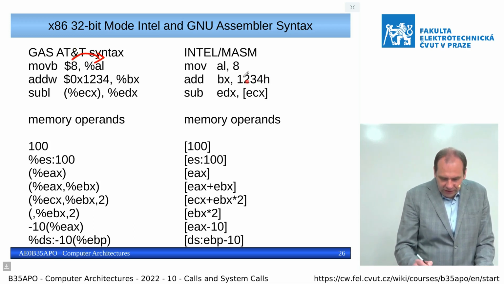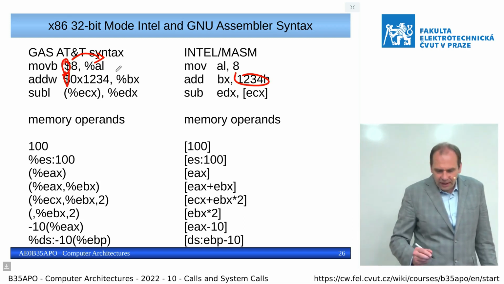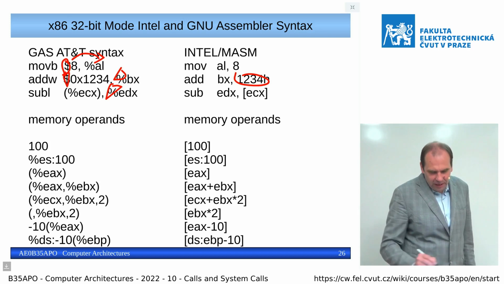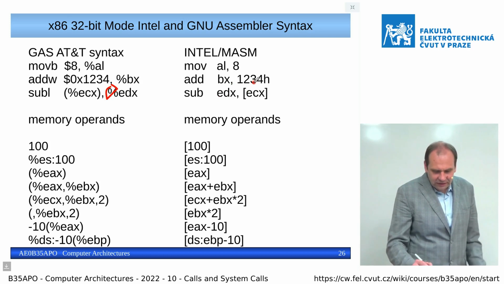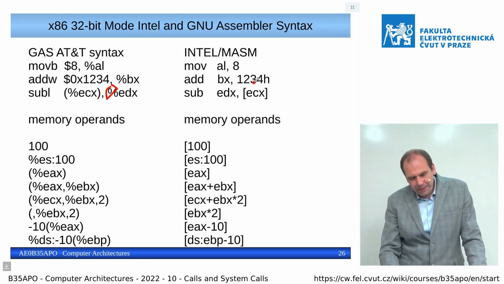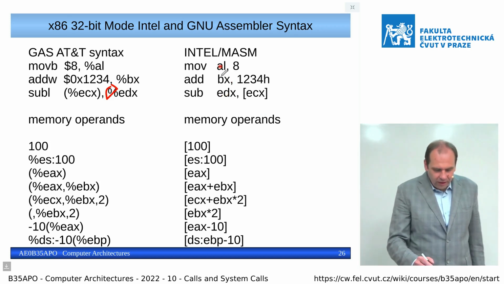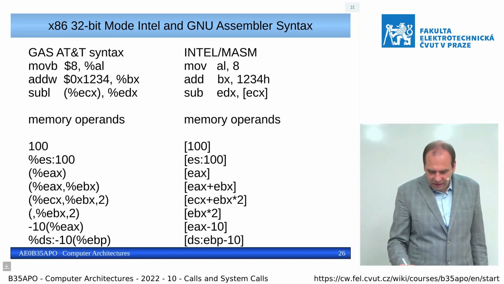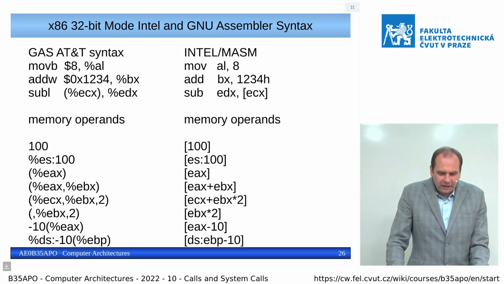And you see that in this case, the immediate value is not marked. In the other case, it is marked by the dollar character, and the registers are preceded by the percentage mark. In this case, there can be a clash between the name of a variable, which is some address in memory, and a register name. So this Intel syntax is in fact more problematic for such aliasing and collisions in naming.